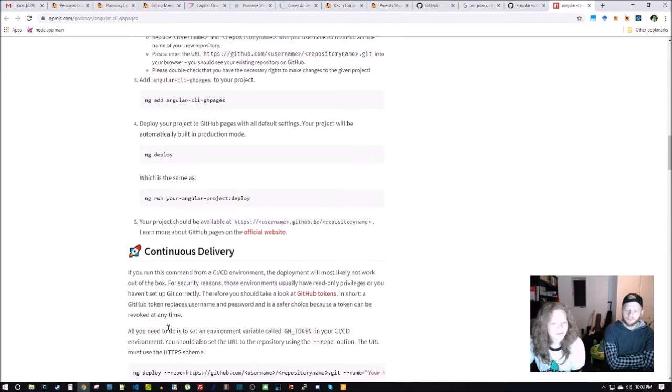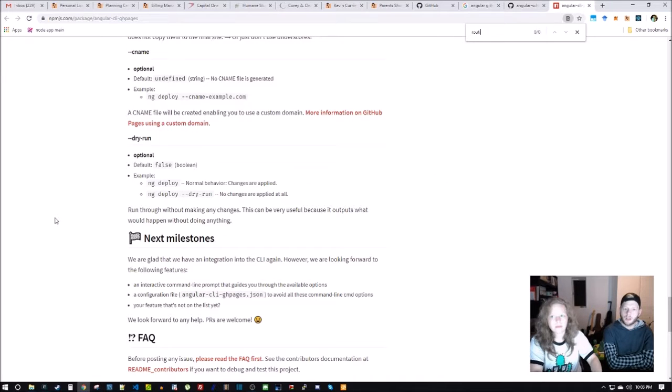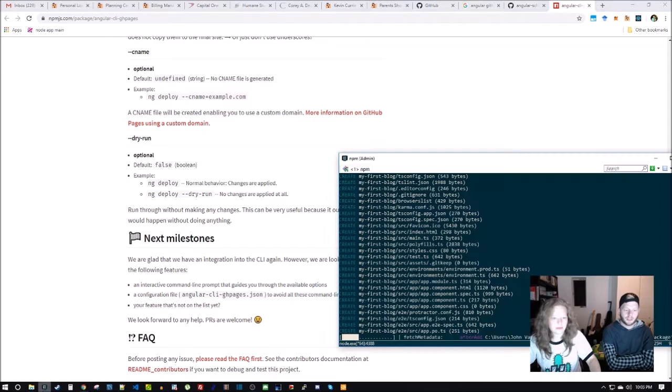Scroll down. Can you do Control F and look for routing? Nope. No? Nada. All right. Well, we will find out pretty shortly because we can tell based on the Angular project it generates. But I guess it's still taking a minute. Yeah, just Google it in a new tab since we're waiting anyway.